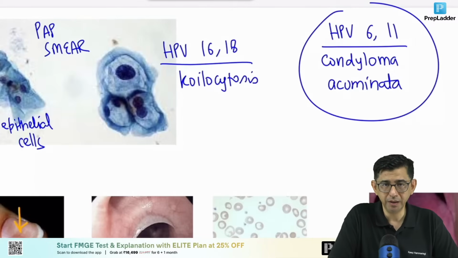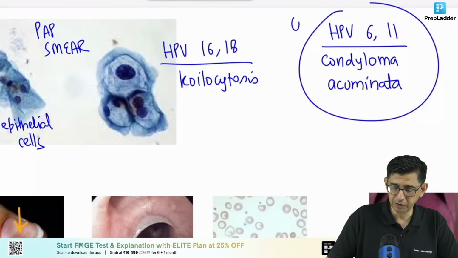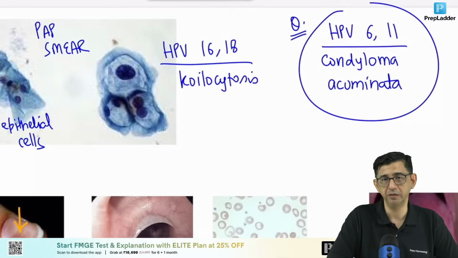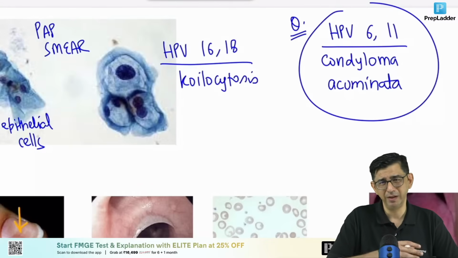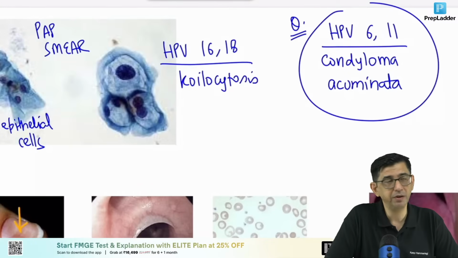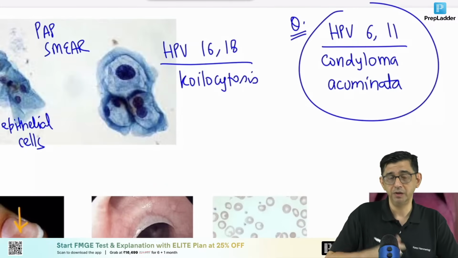In the subsequent discussions we'll talk in more detail about condyloma acuminata and condyloma lata, but this was a miscellaneous fact I wanted to say: condyloma acuminata, either anal warts or vulval warts as a description. We'll also read the treatment of that, treatment in pregnancy. They've asked, a lady is having vulval warts, what is the treatment in pregnancy? But that's in the later part of our discussion, when we do dermatology.